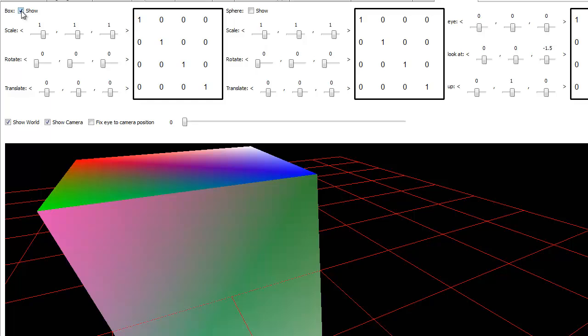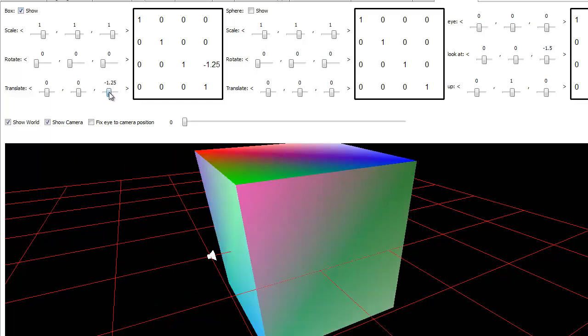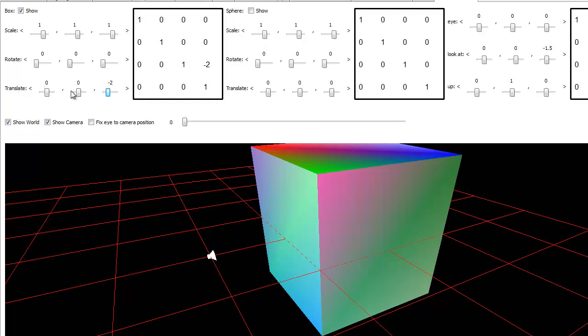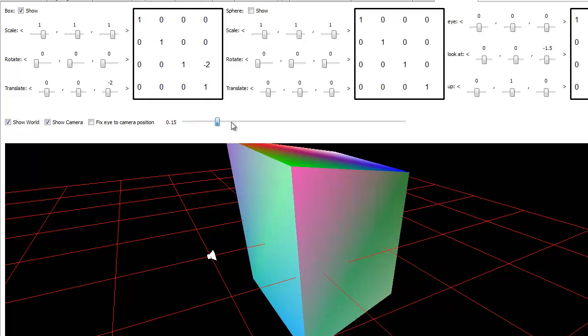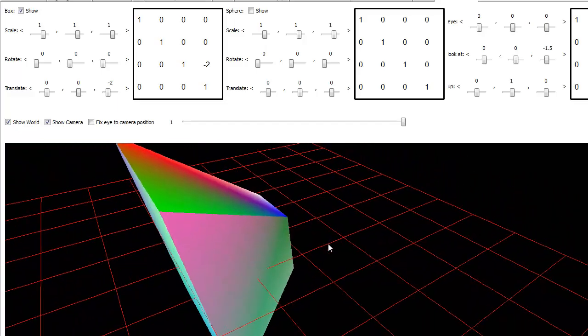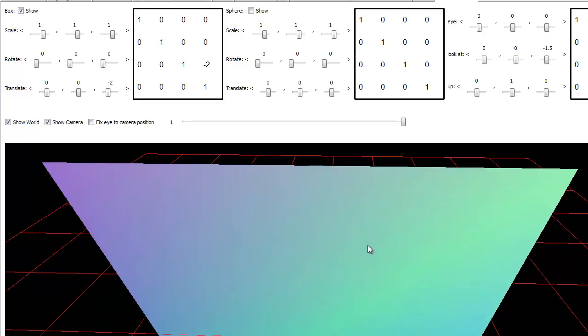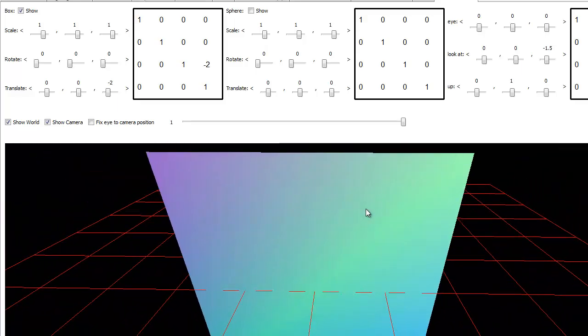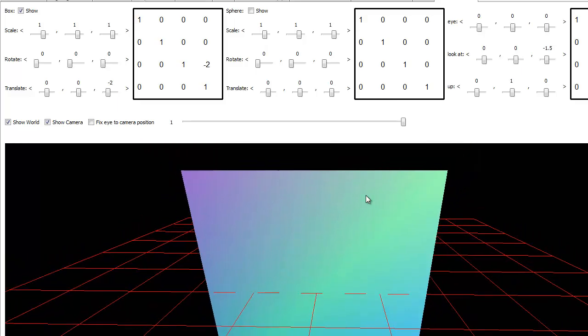I want to place a box or a cube into the scene. I want to translate that cube in the negative z direction, and translate simply means move. The reason I want to go in the negative z direction is because the camera is looking down the negative z axis. Again, this is OpenGL, right-handed coordinate system. And then once we have our cube in front of the camera, I just want to smush it like we've done before by doing the perspective projection matrix. Once we're complete, the scene we should see is something similar to what I'm showing you here. Not perfectly like this, but similar to that.